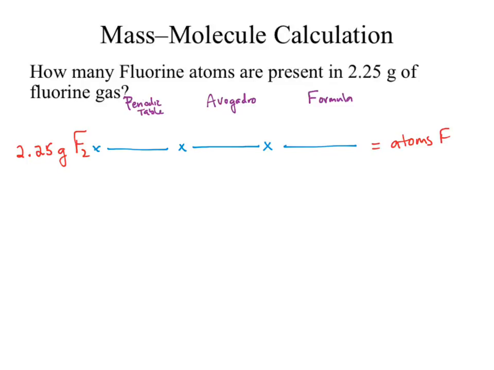Okay? So let's try and do it without that memorization or that value to memorize, because ultimately you are responsible for memorizing Avogadro's number. Okay? So when we start off, we're at grams of F2 and I want atoms of F. Okay? I am converting between substances. F2 is not F. Okay? So that's an interesting dilemma. The way to convert between substances is I would need a balanced equation. Okay? And yes, that may seem a bit odd, but we can do that.